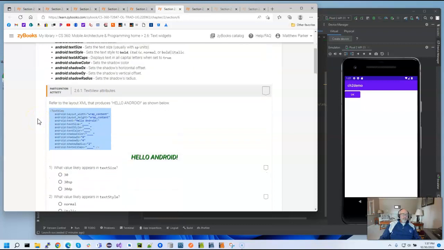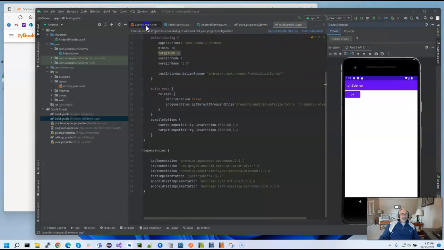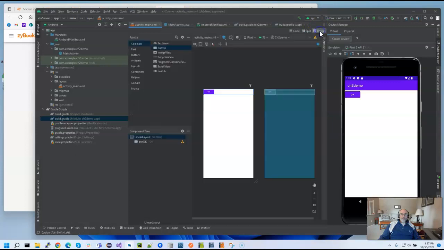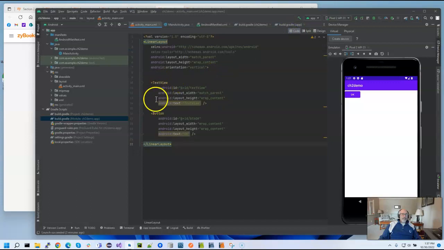What I want to do is put a text view on here that we can display some text to. So let's go to the XML file. I'll go to design, and I'm going to grab a text view, and I'm going to place it at the top. And let's go to the XML of it, and here I can see it added my text view. It is above my button, and I'm going to call this LBL output. So while it's called a text view, in C# or Java, we usually call these labels for output. So I'm going to call it an LBL output. So now I've got something I can display some text to.